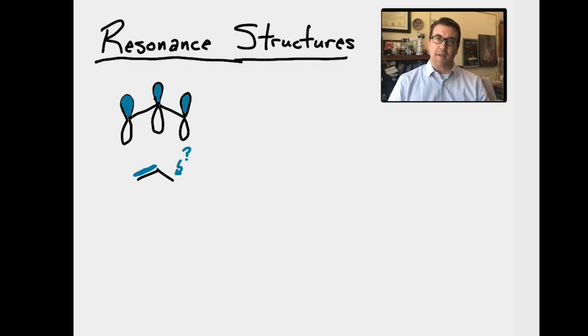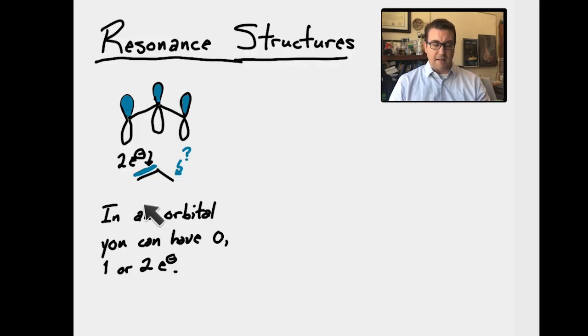Now, what happens when there is a third p orbital, now adjacent to these existing p orbitals? This third p orbital will be on this carbon over here to the right, but there's no clear way that it's going to be interacting with the other orbitals, at least based on this drawing here. But in reality, all three of these p orbitals are in a continuous circuit, a highway for electrons.